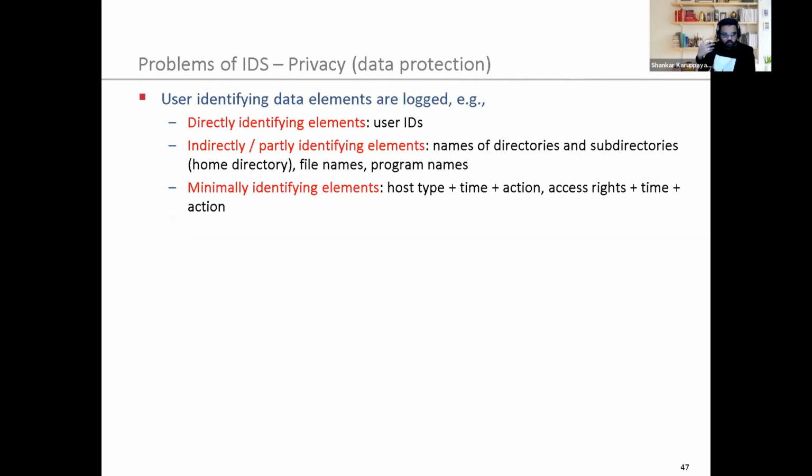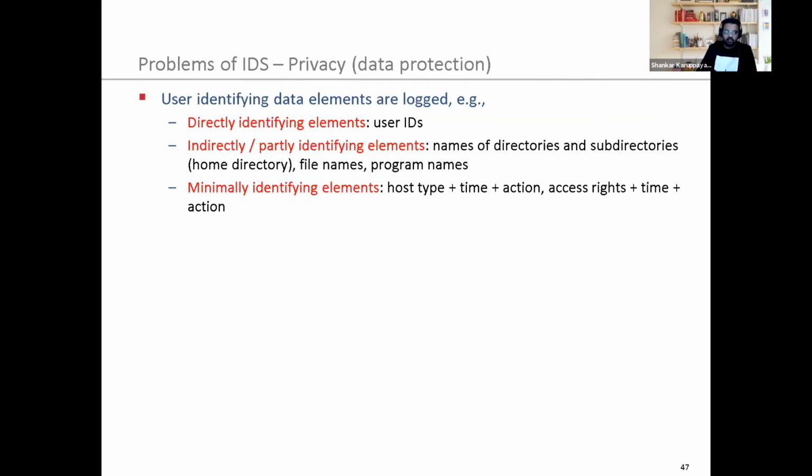You can indirectly or partially identify elements in terms of names of directory they're trying to access in your Samba server, for example, or your file server. This would have file names, projects that they're associated with. It might even tell you things like, okay, this HR person is actually managing this department and probably this subset of employees and things like that. This can all be visible in the data that you collect.